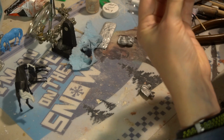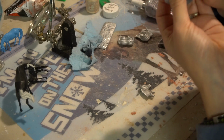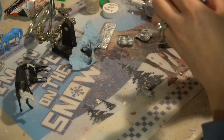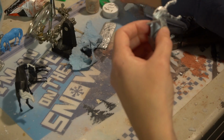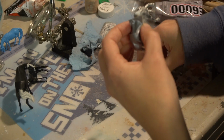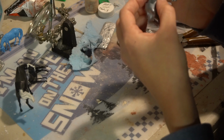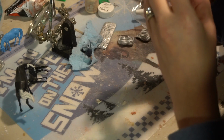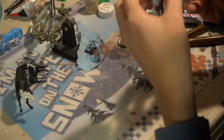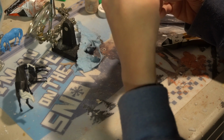I'm losing this tail. Back to glue. This is the point of frustration, in case you haven't recognized it yet. Alright, and we'll just keep this centered. So we can't lay him down. Oh, that's way better though. Yeah, okay. So please stand in the base so you can stay standing to chill out.